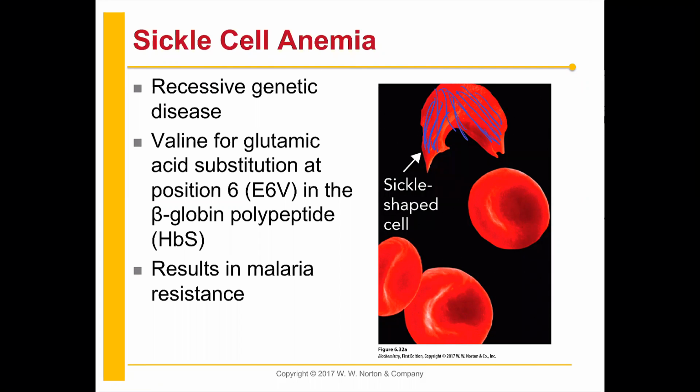And it does a pretty good job if you're heterozygous, right? If you're homozygous, there are too many and it overloads the system. But if you are heterozygous and you only have a few, those infected misshapen cells are actually removed by the spleen. And so that helps the body get rid of the infected red blood cells. So if you don't have as many infected red blood cells, you're not going to have a severe malarial infection, and you're going to actually survive.